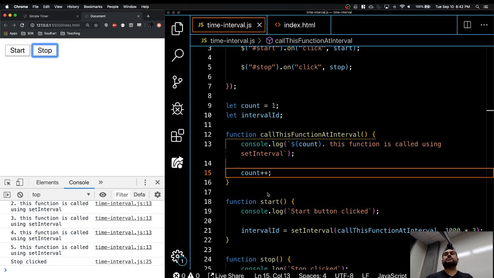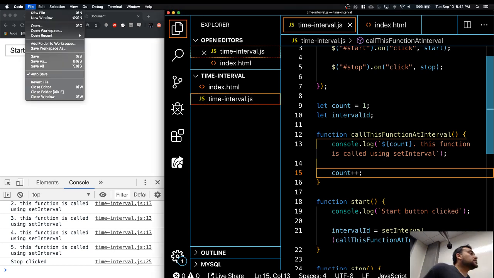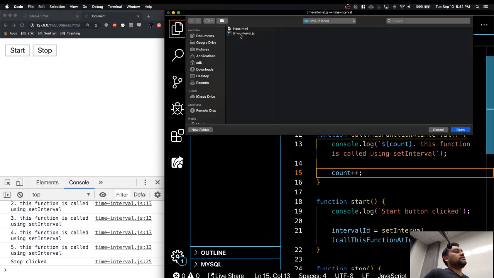Any questions? Good. All right, let's do the next activity, which is number 10. Number 10 says you need to create a stopwatch, kind of similar to what I showed you, on a similar pattern, where you might have a start and stop. Let's take a look at that. This is activity number 10.